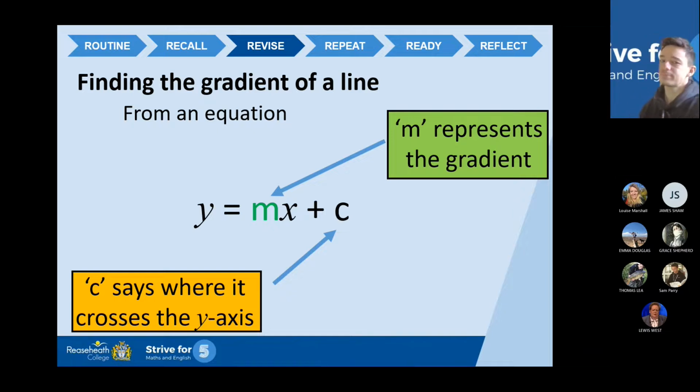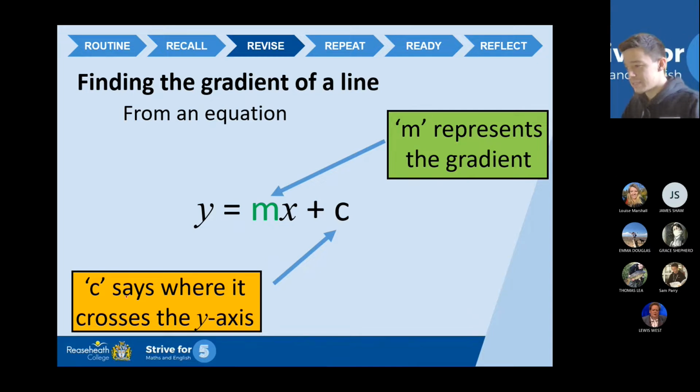It's all gone quiet. I'll tell you what, it's the first lesson back after Easter. I'll let you off. Gradient is how steep something is, okay? So if it's got a very high gradient, it's very steep. If it's got a very small, low gradient, it's not very steep. So a gradient of like 0.01 is very low. It's only going up a little bit each time. If it's like 10, it's going up quite drastically every time. So gradient is how steep something is.